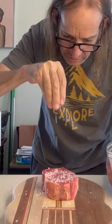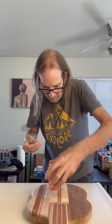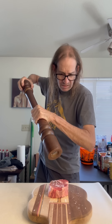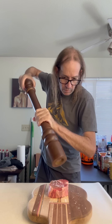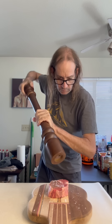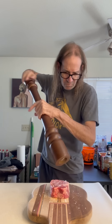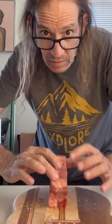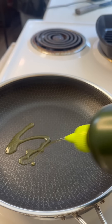We're going to start by salting the steak really heavily. Flip it over — we want to season both sides before we put it in the pan. We're going to hit it with some fresh cracked pepper too, so get both sides. Do this on a board so any of those seasonings that fall off, we're going to use. We're going to roll this steak and get the edges, picking up all the seasonings left on that board.